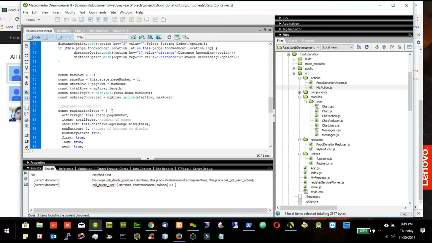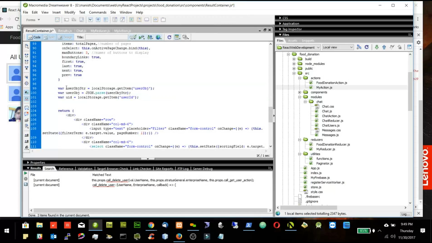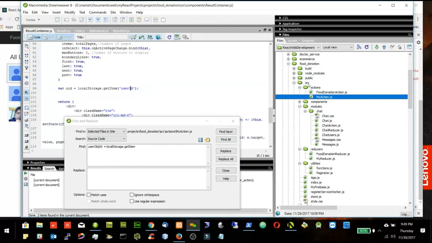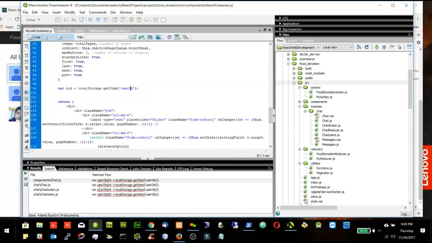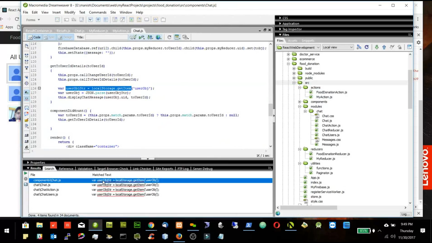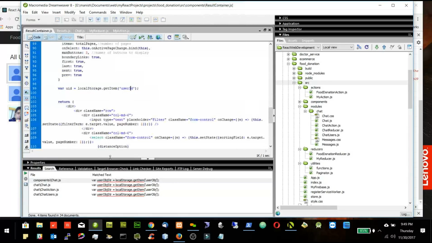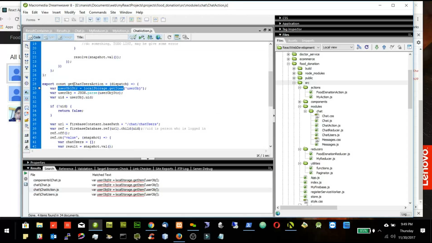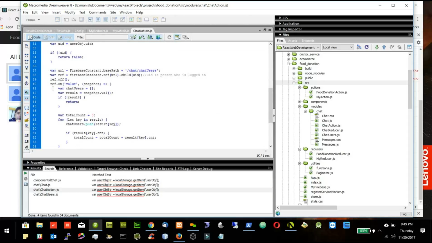Where we have it, I will search inside the source folder. Okay, we don't need components chat. In chat.js, this is fine. Okay, so this is the place also, the get chat user action, where I'm calling so many things that I don't need.